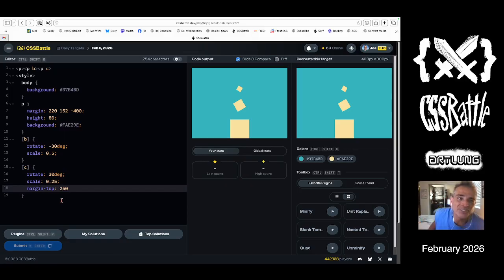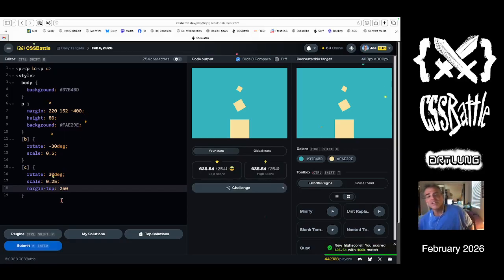I did a lot of really good guessing. I will remind you that I do not look at these in advance. If I do so, I will let you know. So yeah, I have good instincts about what the numbers are. And so in this case, this one is a quarter size of the original, and then the middle one is half size of the original with a little bit of a rotate.